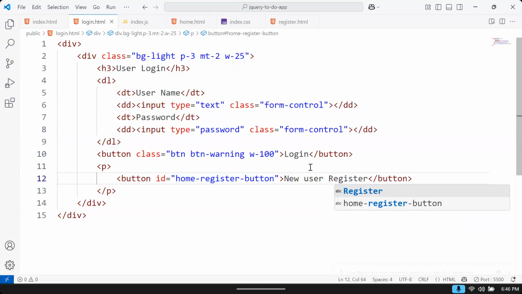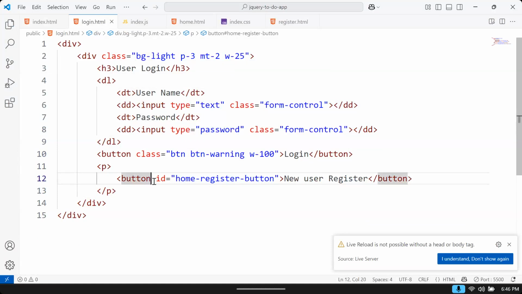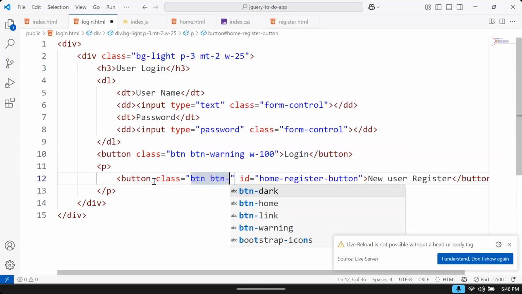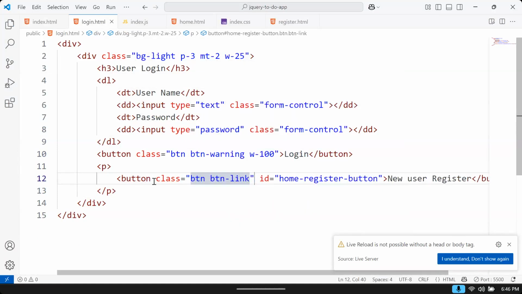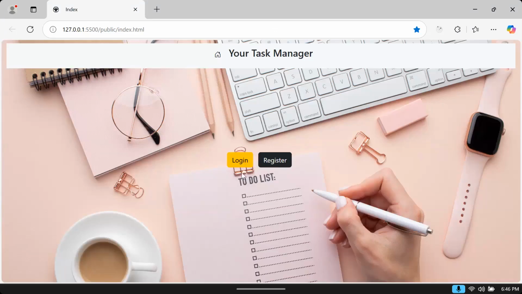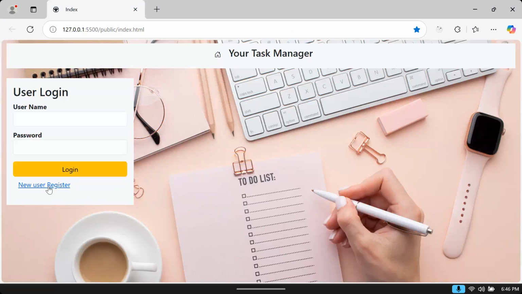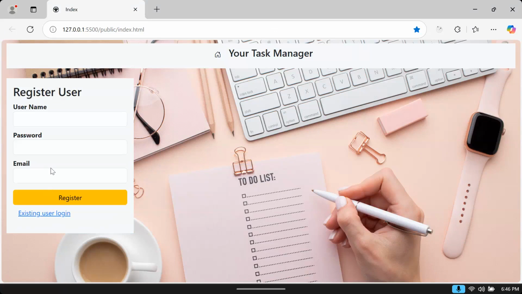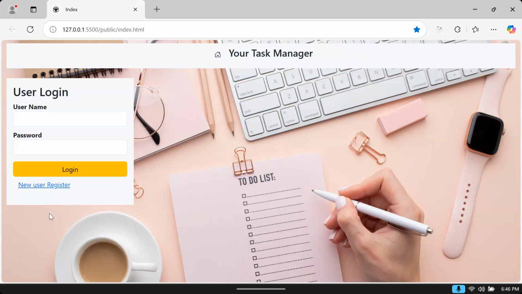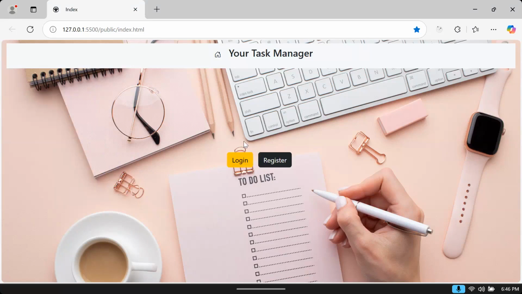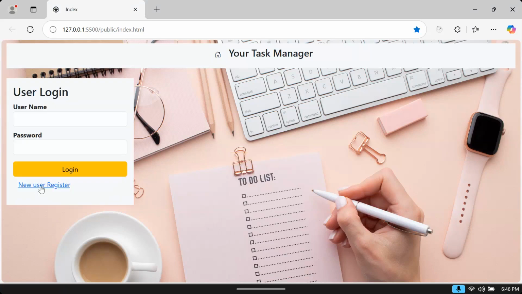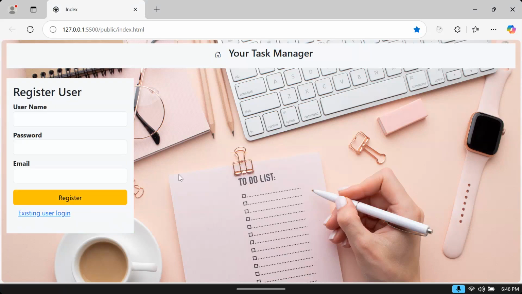And this button class is btn and btn-link, so it looks like a hyperlink. Now see, I click on login, and if you are a new user, the register form will come. If you are an existing user, login will come, because the code is already written for those IDs. And if you want to go home, then go home. That is the basic implementation of navigation.